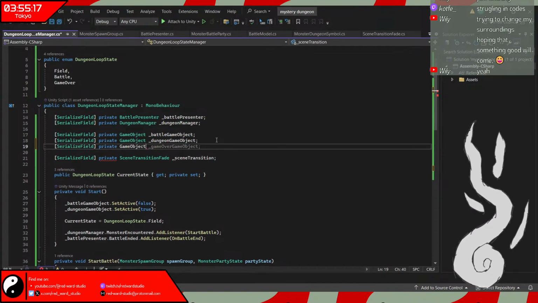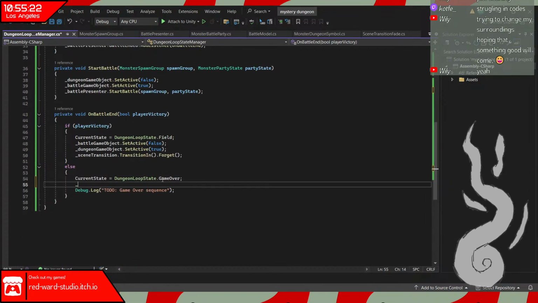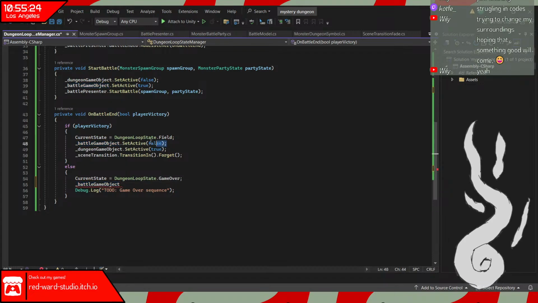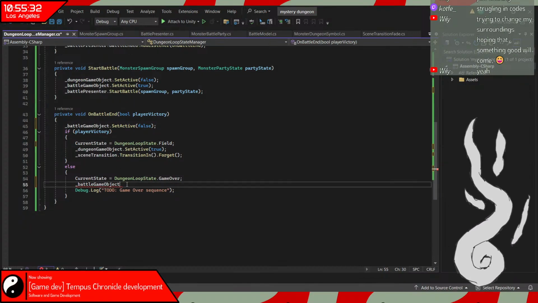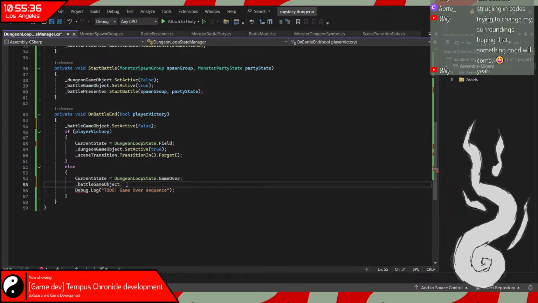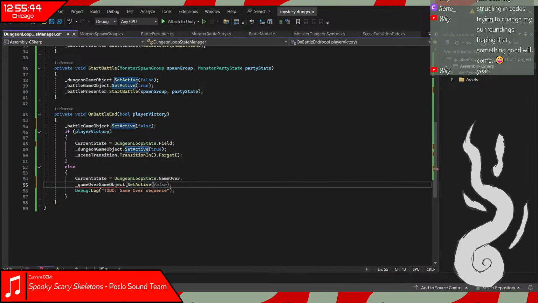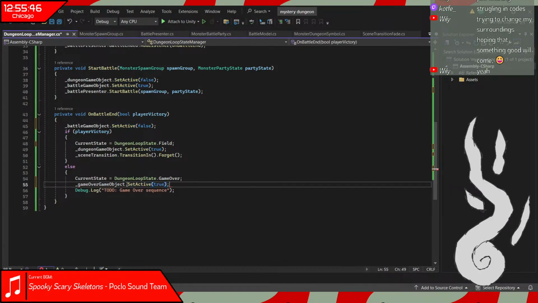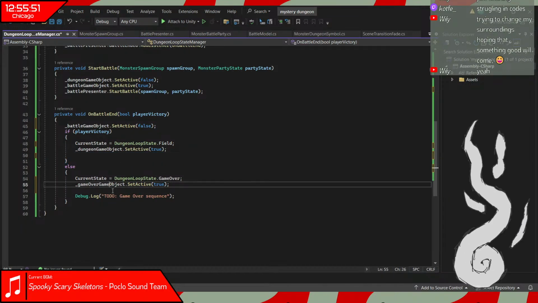No, game object. Game over game object. There we go. Battle game object set active false. Actually, I could just take this out of the if statement. Battle game object dot wait. Game over game object dot set active true. And then I can take this out of the loop and all.